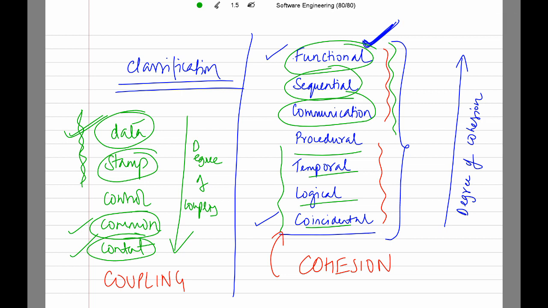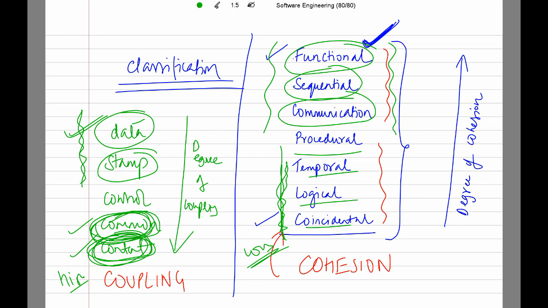So if you're using content and common coupling for most of your requirements, then automatically you will not have these cohesion types in your module. Your module will exhibit mostly these three. That means common and content coupling will cause your degree of coupling to increase, so this will have high coupling, and automatically your cohesion will become low here. So it's inversely proportional to each other. High cohesion will get you low coupling, high coupling will get low cohesion.